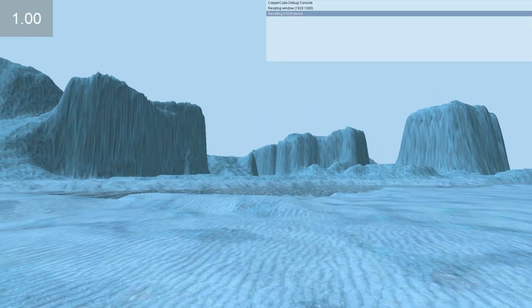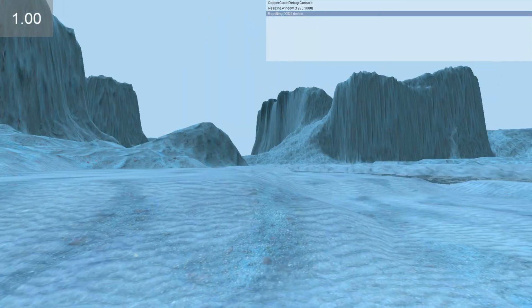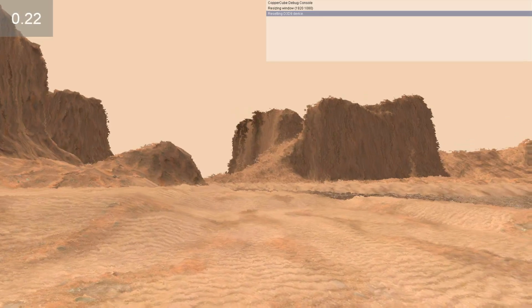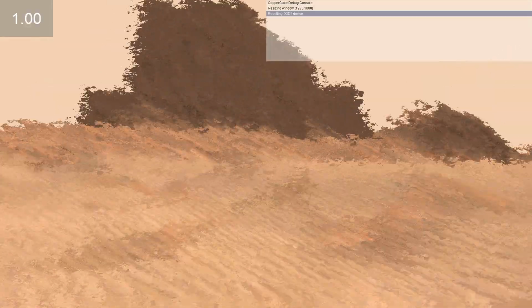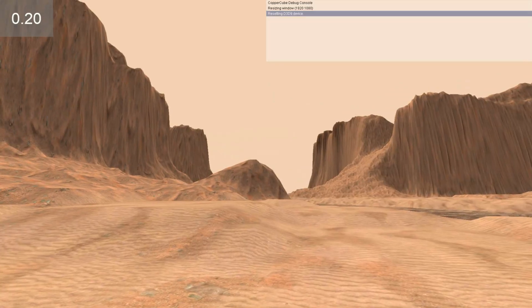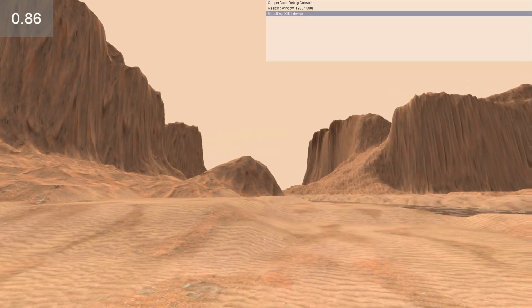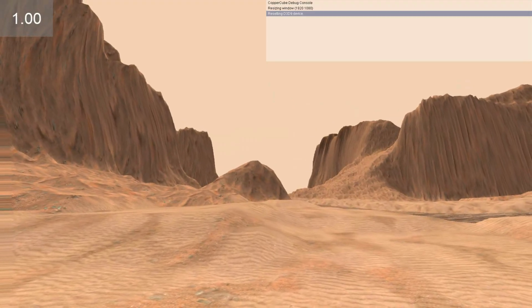Just a sample of different color changes. It's sort of interesting. This is freeze. Sort of interesting. It's underwater. Sort of pretty cool, isn't it?